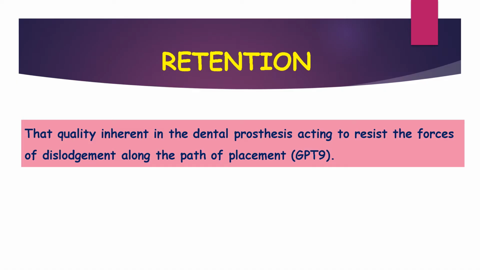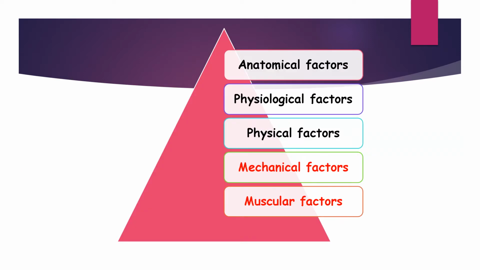So what is retention? It is the quality inherent in the dental processes acting to resist the forces of dislodgement along the path of placement. There are 5 factors: anatomical, physiological, physical, mechanical and muscular factors. Anatomical, physiological and physical we have already discussed. In this video, I will discuss mechanical and muscular factors in detail.